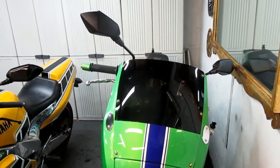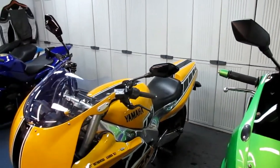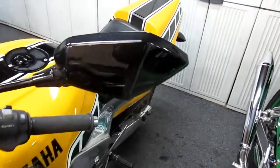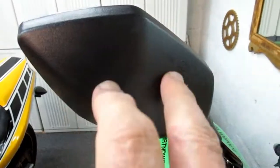Well, for under $15, you can upgrade to any choice of mirrors, and there are so many. I get them off Amazon or off eBay, it doesn't really matter. But one of the things is, and it's my personal thing, I like black, shiny, you can see the reflection on it. Well, I like that a lot better than this, where, oh my God, you can't see anything.